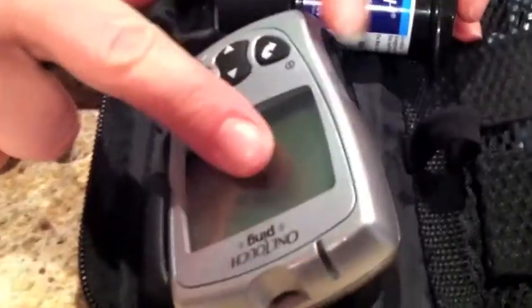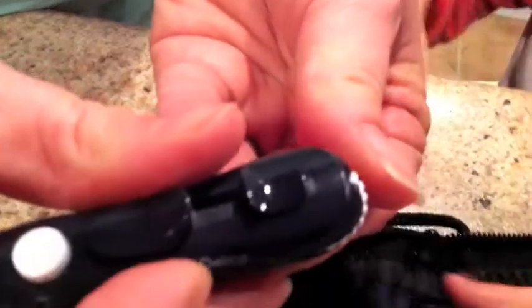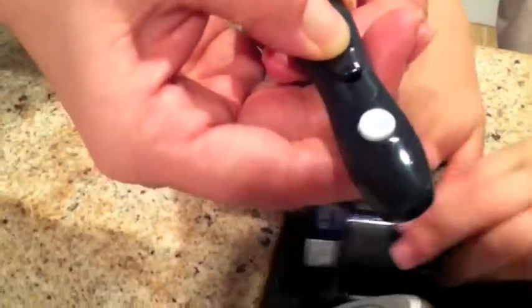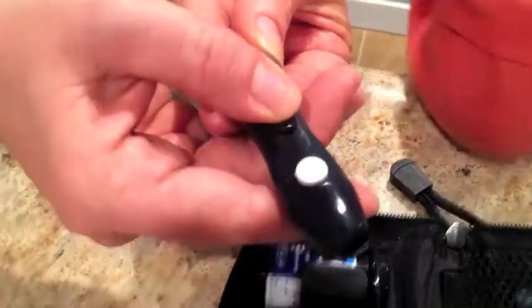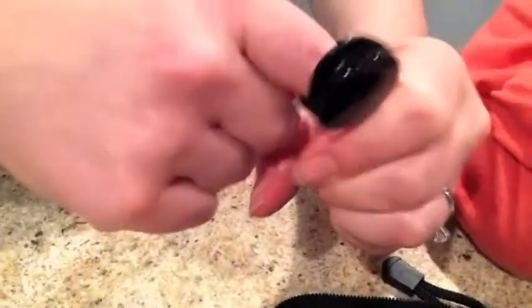This is Henry's meter remote. These are the test strips. This is the lancing device. We normally keep it set on about 3. This is how you cock it. You can feel it give like a spring. So I cock it.